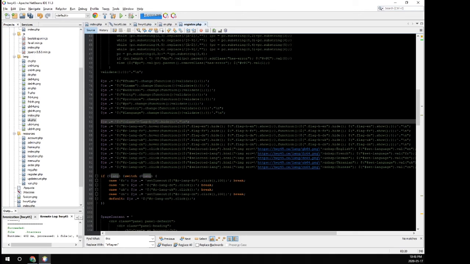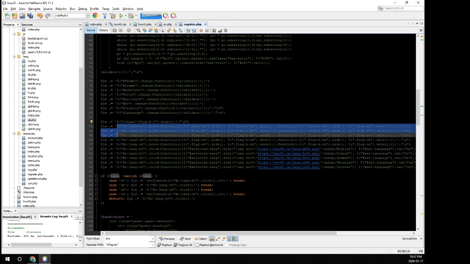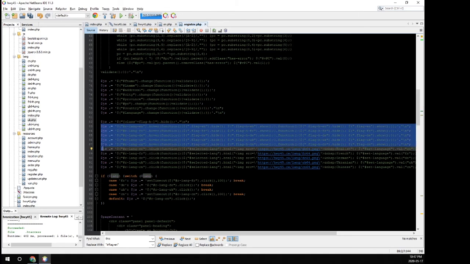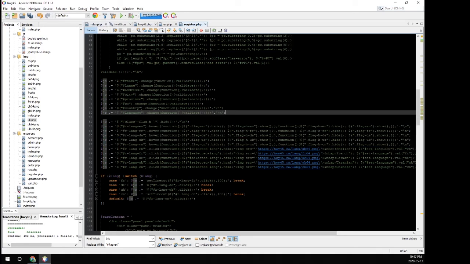So anyway, any class that starts with flag hyphen h hyphen, and hide it. Then this set of JavaScript, just like with our ones from the index page, when you hover over it, it will hide the first one, show the second one, hide the first one, or hide the second one, show the first one when you take your finger off of it. And then these ones for clicking.